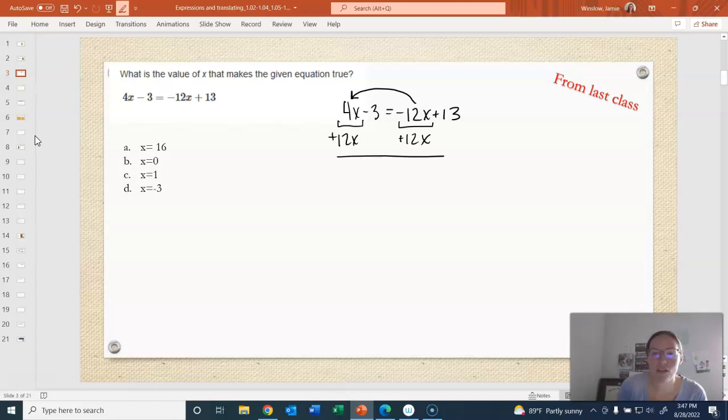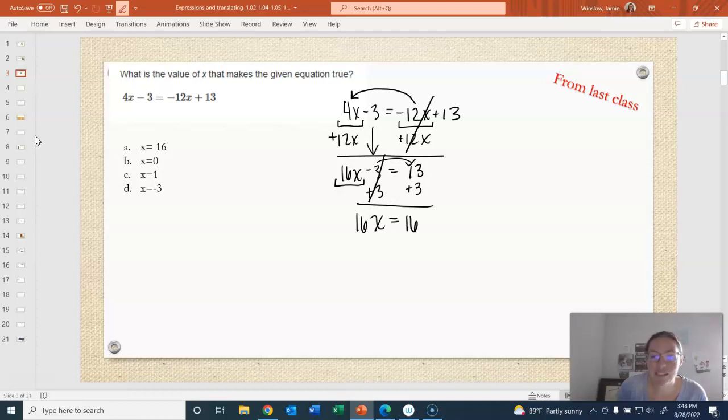And we'll do the math vertically. So 4 plus 12 is 16. Bring down the negative 3 and bring down the 13. Negative 12 plus 12, that's 0, right? And that's what we wanted to happen. We wanted it to move to the other side. Okay, we're getting there. Now we want to leave this term by itself and move the 3 over. So this is a minus 3. The opposite is plus 3. The inverse operation or the opposite operation. Bring down our 16x. 13 plus 3 is 16.